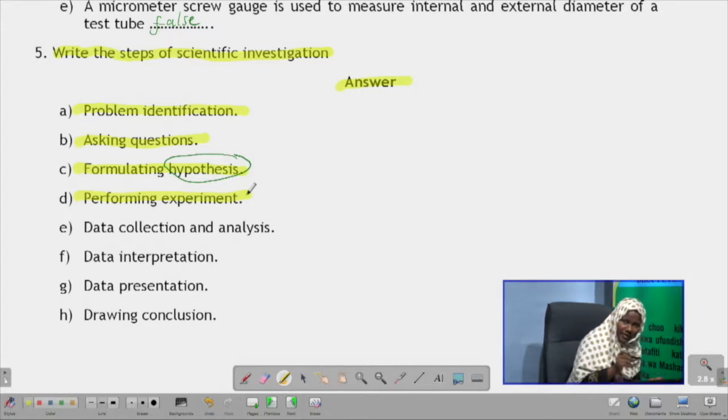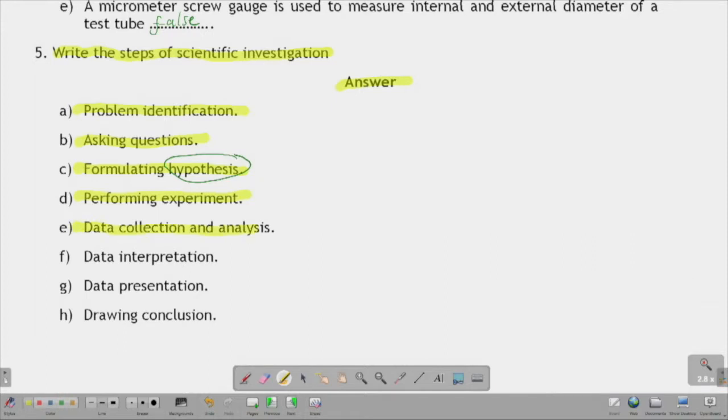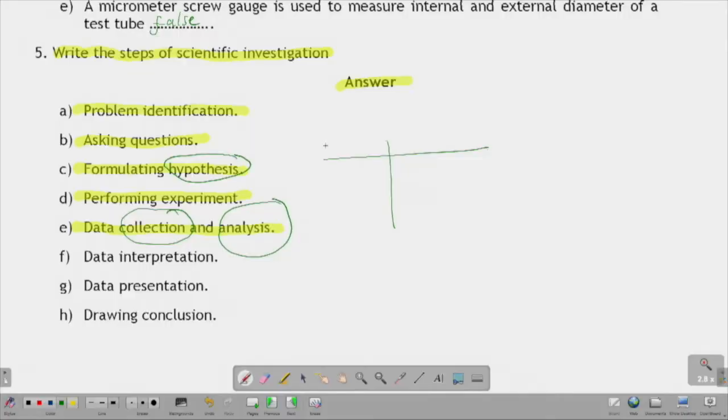Then after performing our experiment, we are going to our fifth step, that is going to be data collection and analysis. Here we have to collect the data and then we have to analyze it. So how are we going to collect the data? We can collect it by making some table. So maybe we could draw our table here, and here label mass, and then here label time. And then we could try to see, maybe if our mass first was 2 kilogram, and then we discover that the time period was, let's say, 3 seconds.